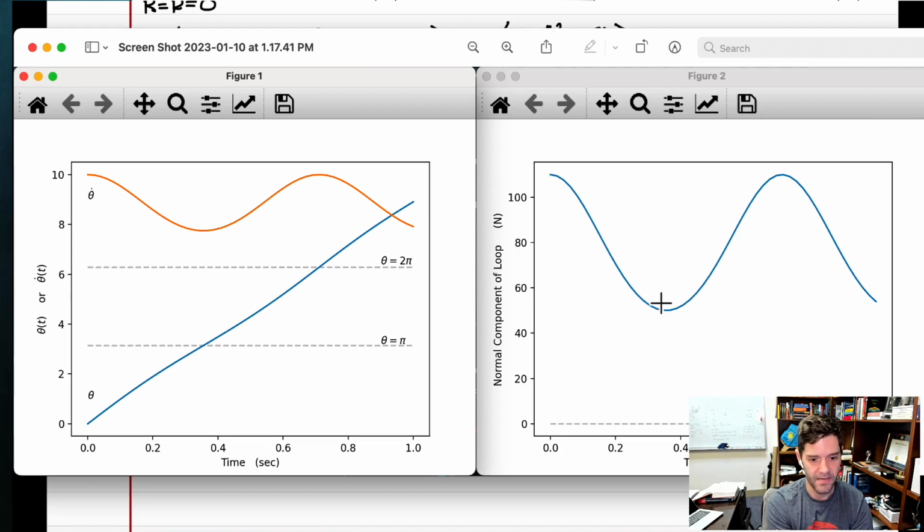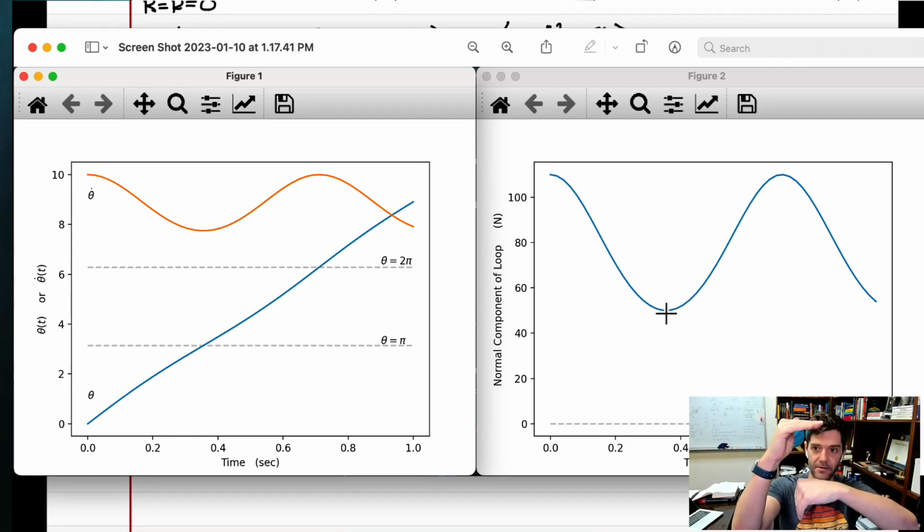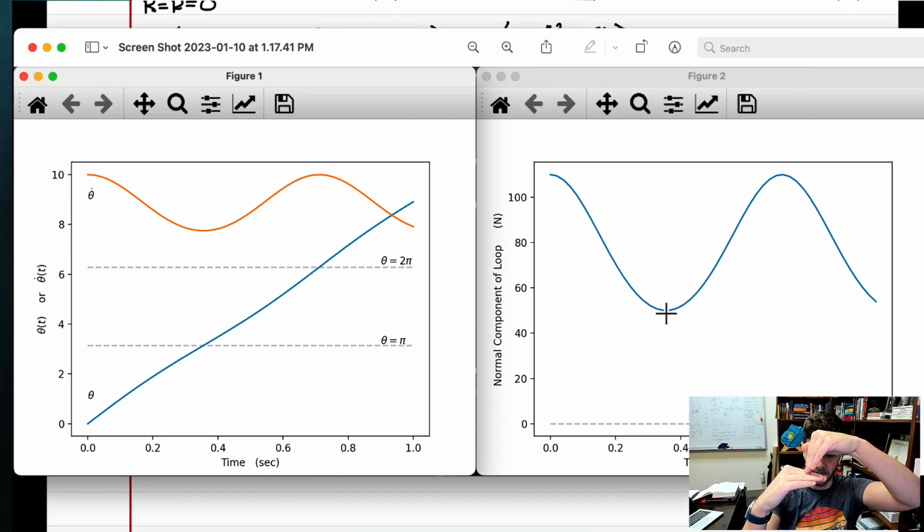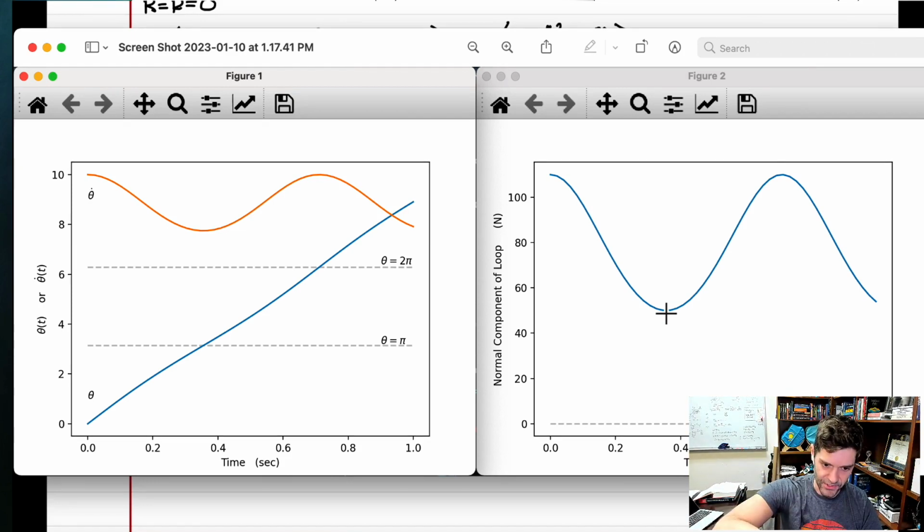Then when you get to the top, notice that here it kind of corresponds to this time here. Then gravity is working with you. At the top, the cart is being pulled down by gravity, and it's also being pushed down by the track. So they both are working together to change your direction while keeping you on the circle. All right, so the track doesn't have to do as much. And then it starts to repeat itself.